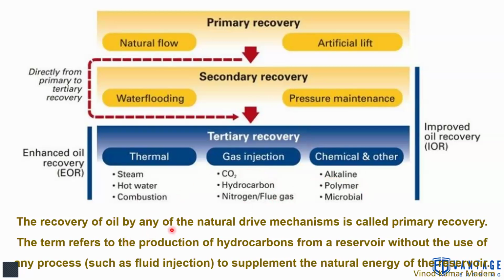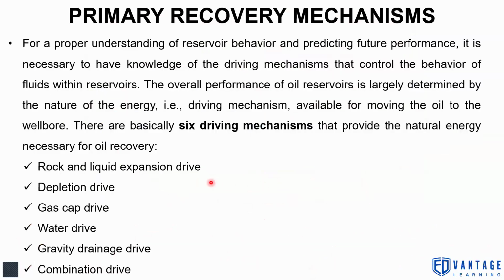The recovery of oil by any of the natural drive mechanisms is called primary recovery, and the term refers to production of hydrocarbons from a reservoir without the use of any process to supplement the natural energy of the reservoir. So there are six primary recovery mechanisms, or six driving mechanisms, which drive the fluid from reservoir to surface, which are rock and liquid expansion drive, depletion drive, gas cap drive, water drive, gravity drainage drive, and combination drive. So in rock and liquid expansion drive, generally what happens is rock is slightly compressible because of fluids in the reservoir within the pore spaces, and rock and liquid expansion.